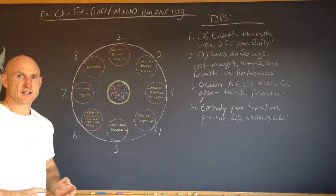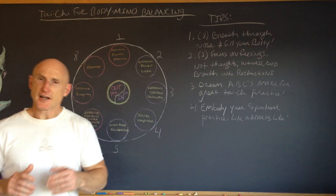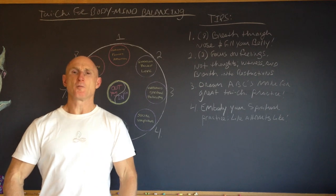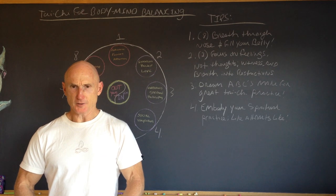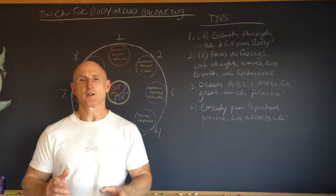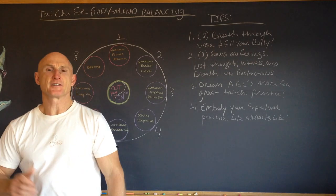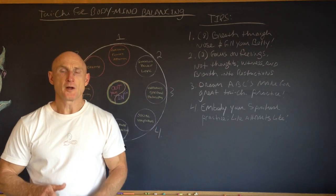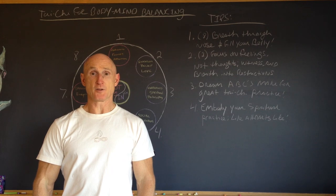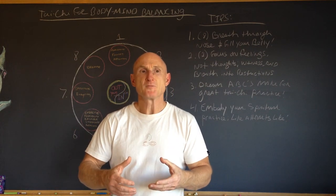Seven is structural integrity. Tai Chi teachers always look at alignment — keeping your posture aligned and your joint structures balanced. When your body is well balanced and posture is good, you learn to move from a center, and you can move in any direction with equal ease. If your posture is poor and you need to go backward, you're already committed to a forward movement, making you less efficient with slower reaction times. For elderly people who have a high rate of falling and hip fractures, learning Tai Chi is very good — they learn not only static good posture but how to hold good posture while doing movements commonly used in daily life.